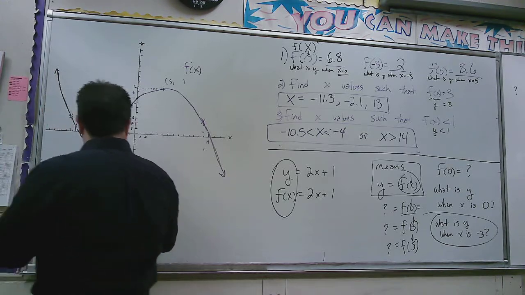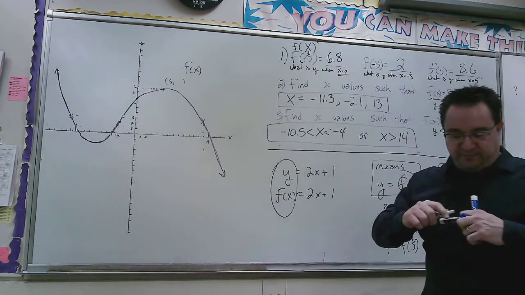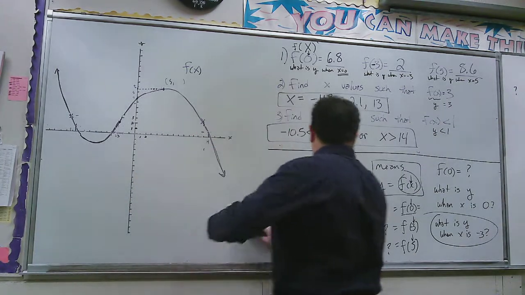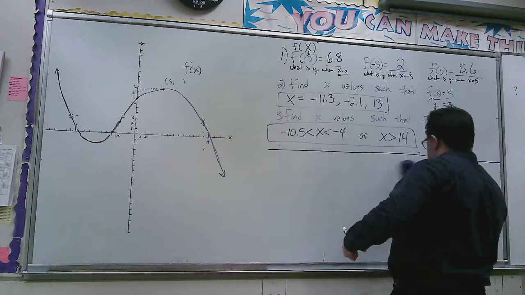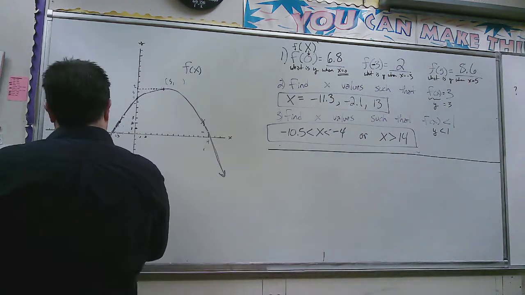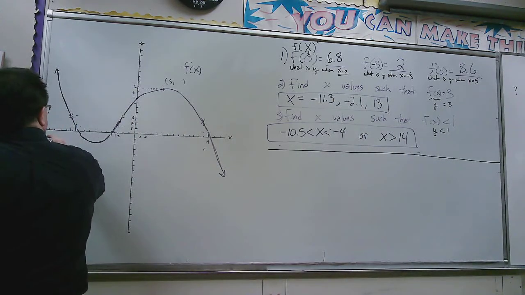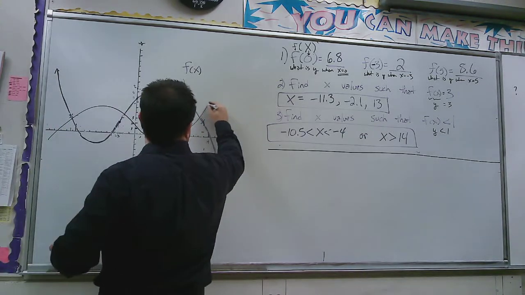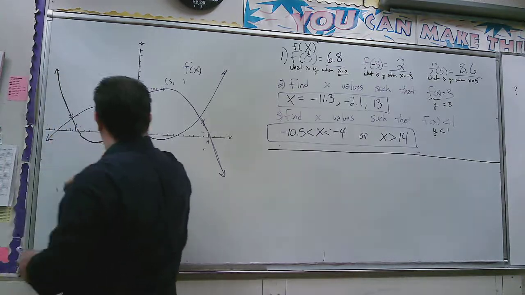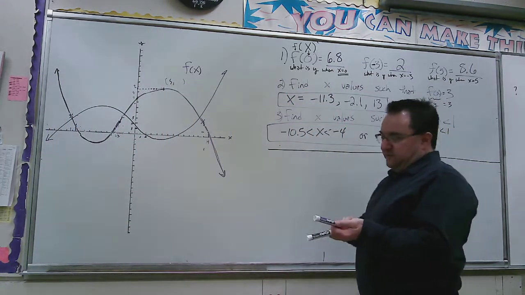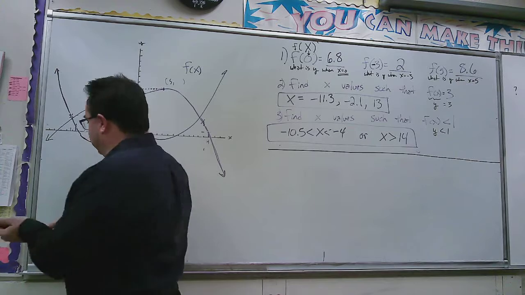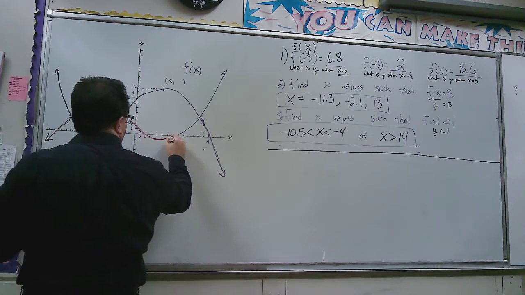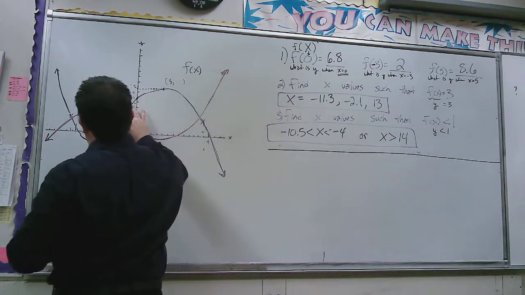Kind of lost that tick mark. Now, sometimes what happens is they throw another curve on there. So let's do something like this. I hope that's a different enough color. Let me try red in case that doesn't stand out enough on the screen. Yeah, I think that's a little better.